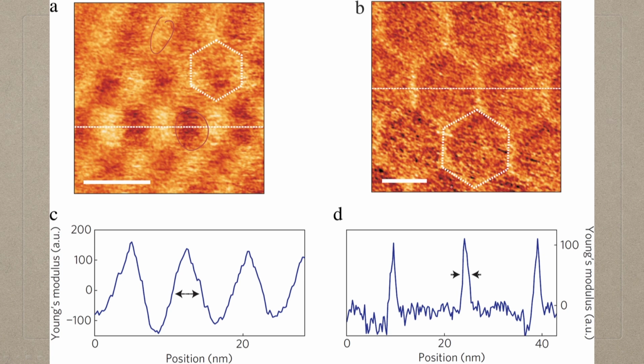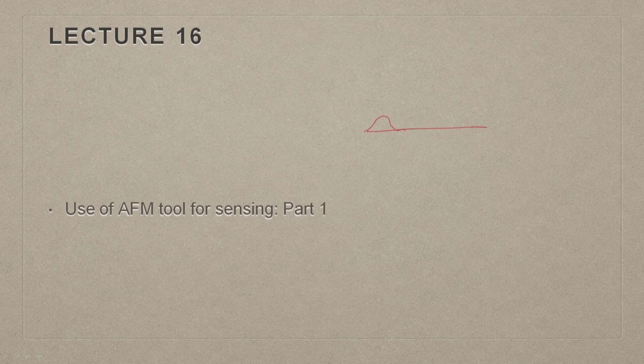So, say for example, you have a sample like this. This is your sample, and I am not mentioning the dimension or the scale at this point. For example, this consists of a lot of different kind of compounds. Now, it is distributed on the surface like this. If you have, say for example, you are walking on this street with a stick. So, as you move, your stick hits here, then as you move forward, your stick hits here, and you are climbing now, right? Your stick hits here, then your stick is now coming down likewise.